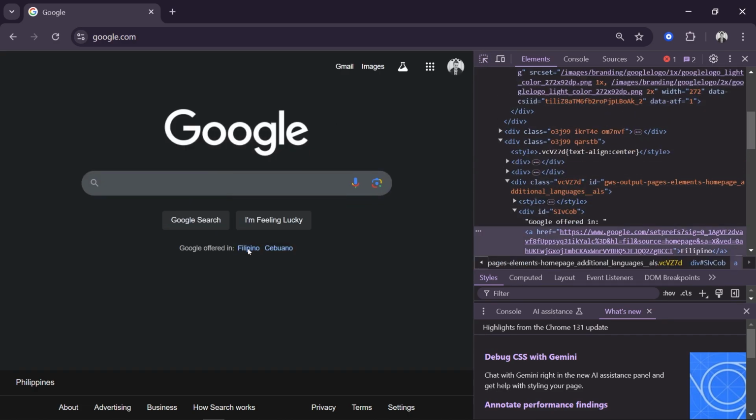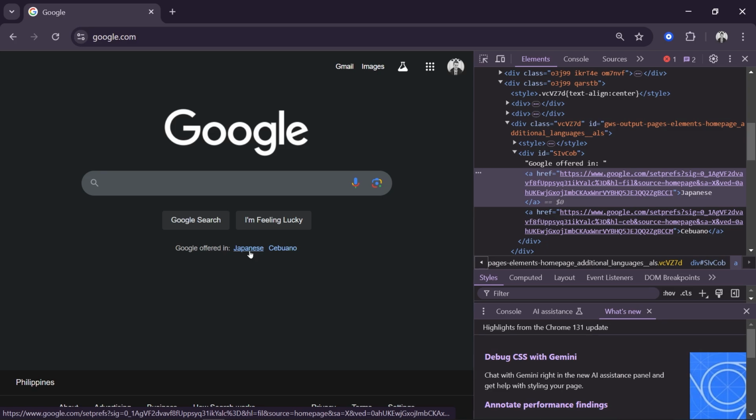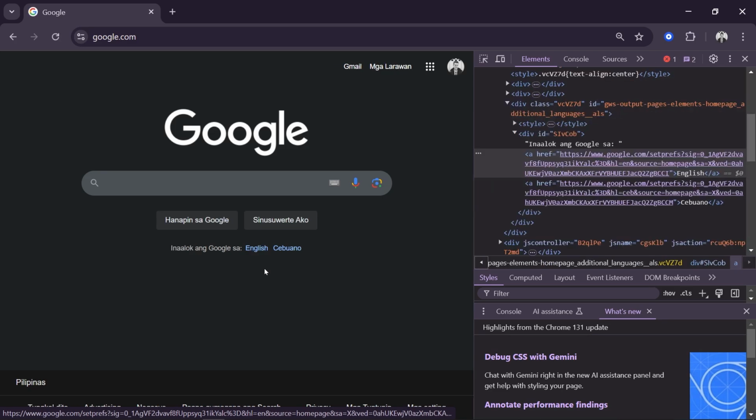So here it is. I'm going to click that one and here is the element. Now you should be able to see here the text. It says Filipino. Let's go ahead and double click that one in order for us to edit it, and let's go ahead and change this one to Japanese. I'm gonna hit enter, and as soon as I do that, you should be able to see that now we've chosen Japanese here, or we've changed this one to Japanese. I can go ahead and click on it, and instead of it being translated to Japanese, it's actually going to translate to Filipino, which is what the language was about.